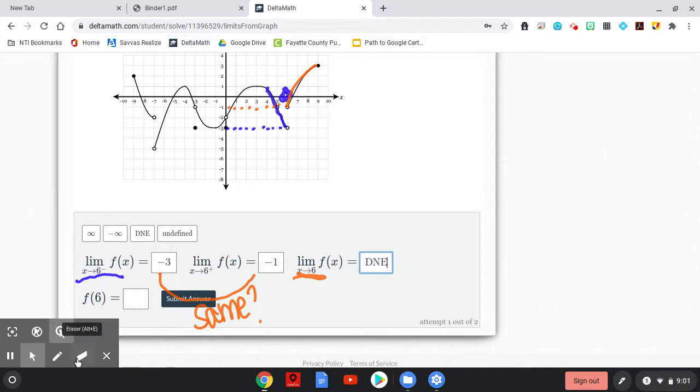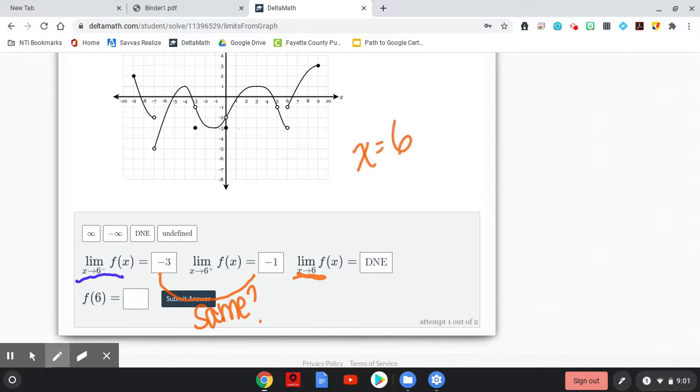And then I need to erase what's going on here so we can answer that last question. The last question is, what is f of 6? So for f of 6, I need to look at my graph and look where x equals 6 on the graph. The graph doesn't have any x values where x is 6. There's nothing there. So we'll say all these are open circles. Open circle there, open circle there. So f of 6 we'll say is undefined.